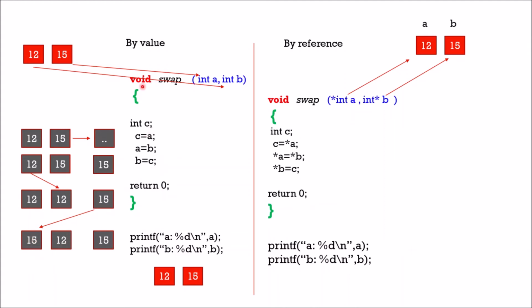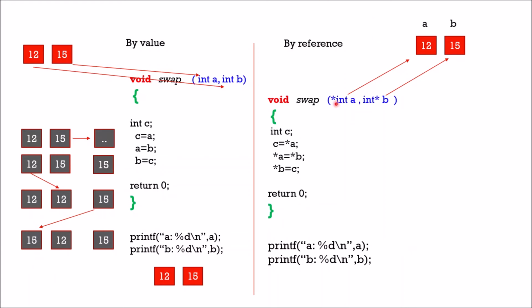Okay, but whenever we go out of this function, because it has finished its task, if we print the values of a and b, we will find that they are still 12 and 15 just like before, and it is because we were making those changes with clones or copies of the original values inside this function. So these variables that we were managing are inside this function, but are not the real variables that are outside the function, okay? So it won't work for changing the actual value, okay?